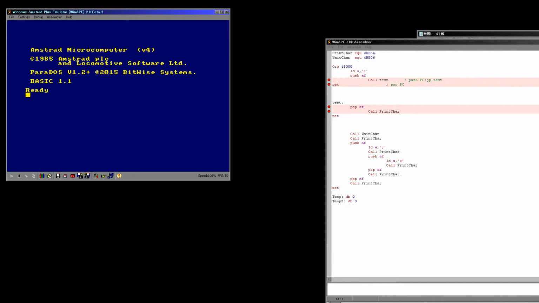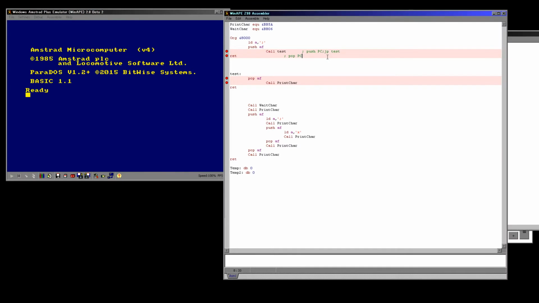So the important thing to know from this is that push and pop commands within a called function have to match, because the call or the return will use the stack. So the stack needs to be in the same state as when the call started, unless you really know what you're doing. Now that's not the case with a jump, because a jump command does not use the stack.